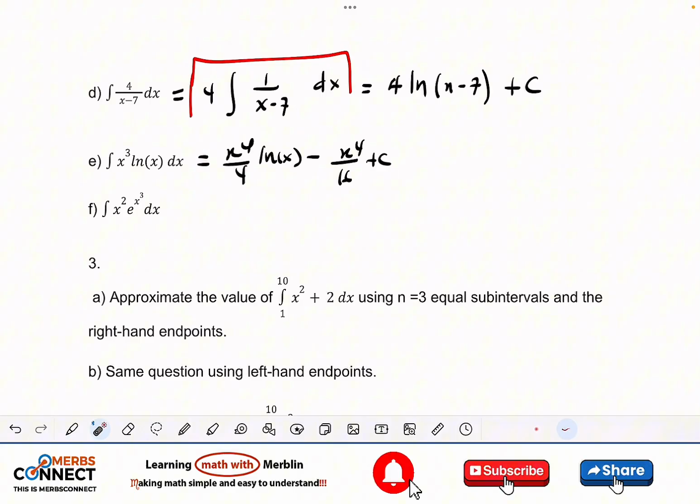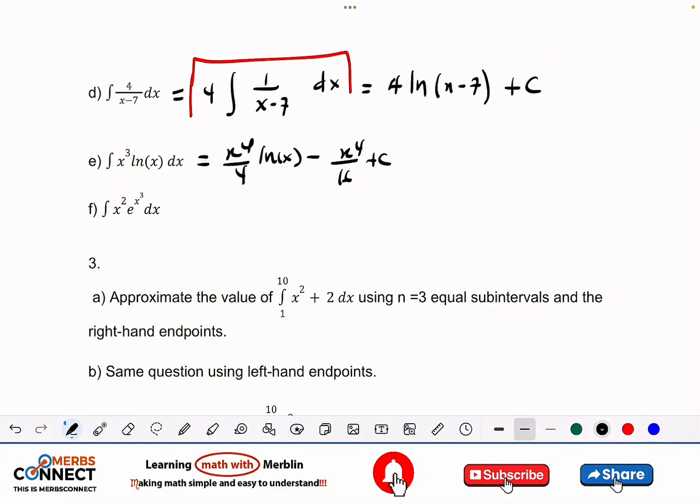So now this one, I'm not going to use integration by parts. I'm going to use integration by substitution, because the trick is that the degree of this one is greater than this one by 1. So this is 3, this is 2. So anytime you want to do integration by parts, if this is 4, this one should be 3. If this one is 2, this one should be, let me say, 1.